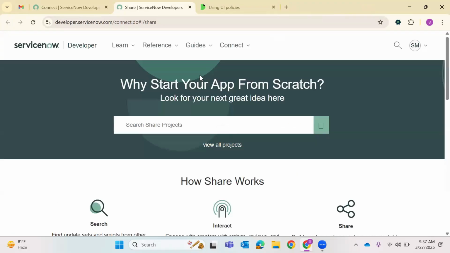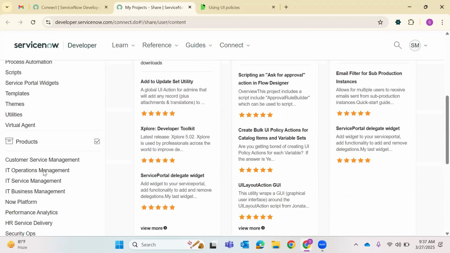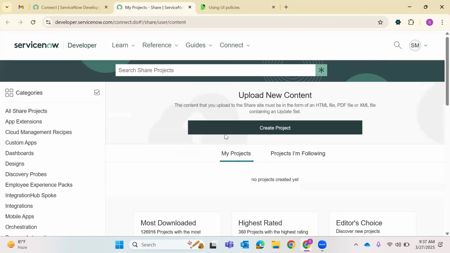So only if your team is okay with sharing the project should you do it. Otherwise it should be very confidential: what project you work on, what your roles and responsibilities are and all. You should never share it with anyone, not even your close friends. The project name and all, to one extent I may say okay, but don't share detailed information about which client you work for and all. That's not a good practice. But if your company is okay with it, or if you are doing something on your own, then you can upload your projects here. People who are new can also understand some concepts from here. Okay.